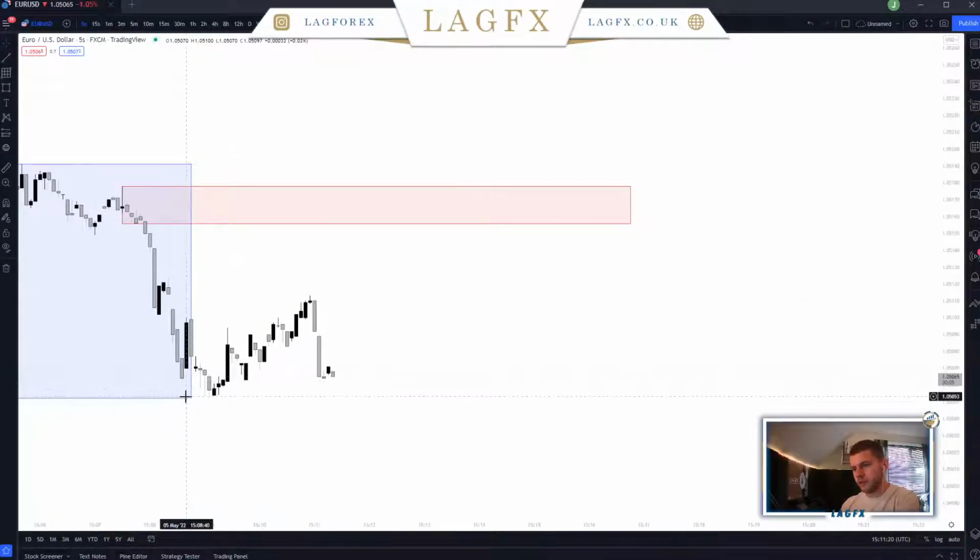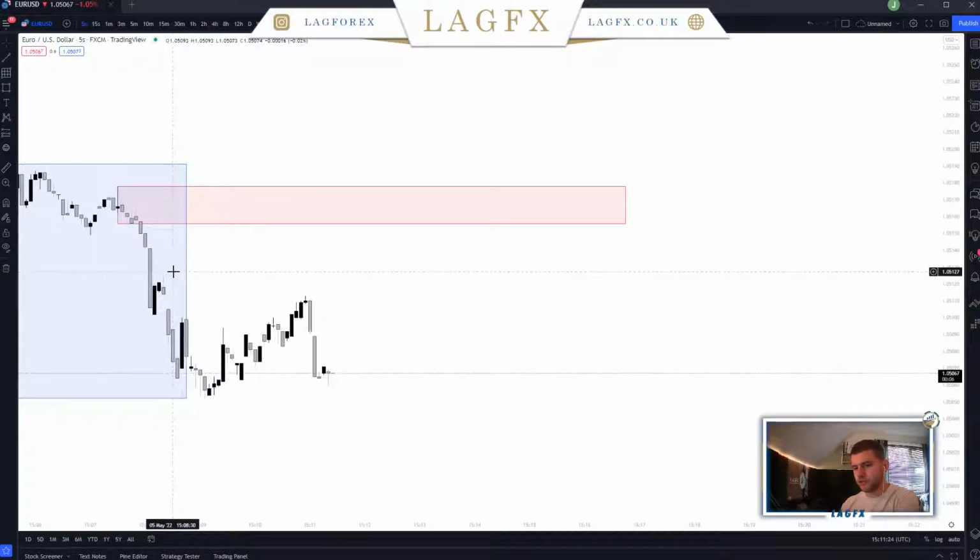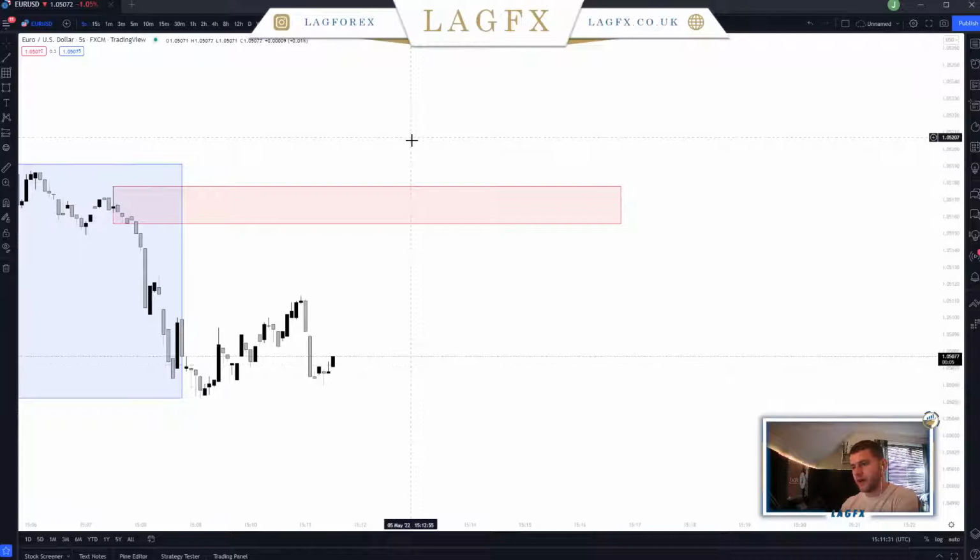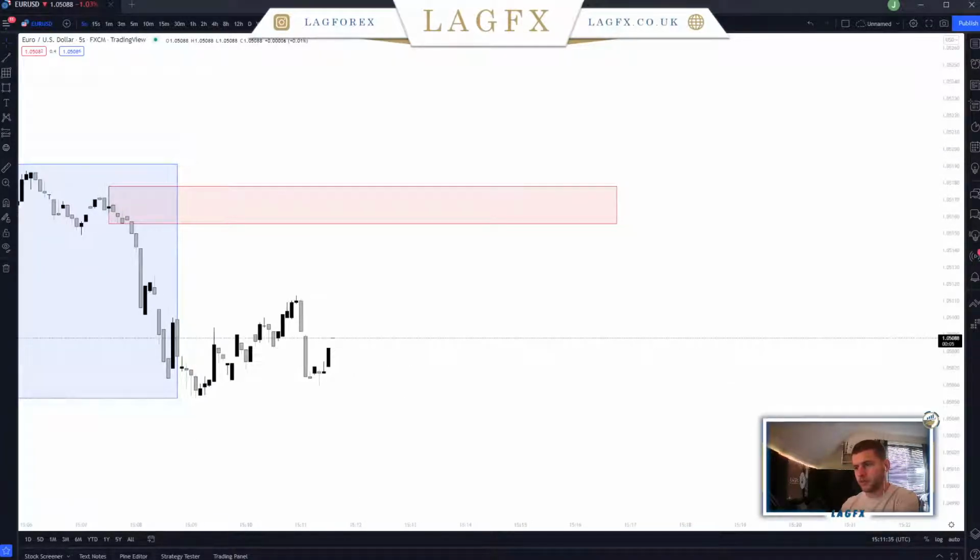So if we break this low, we know that price has actually reacted to this. If we have reacted to this, it's a good sign that there is still so much supply in the market, because we're literally unable to retrace that far. So it should provide us with a nice insight on what price does next.